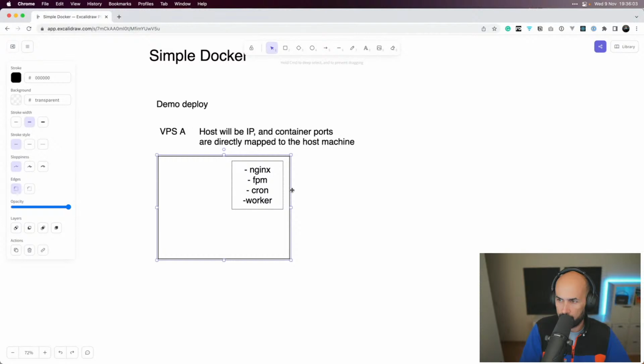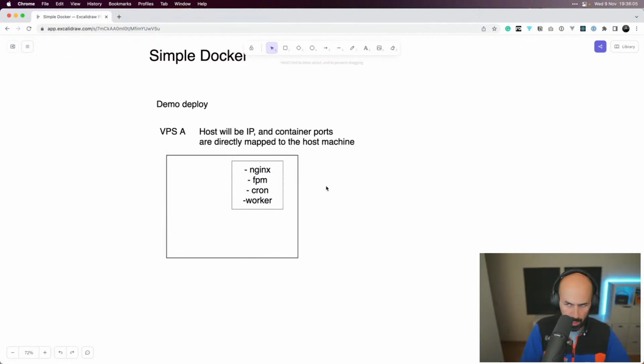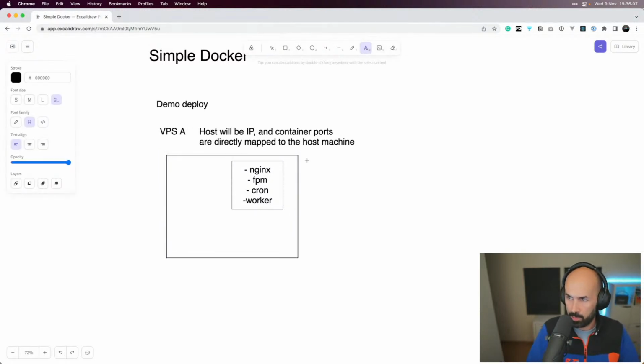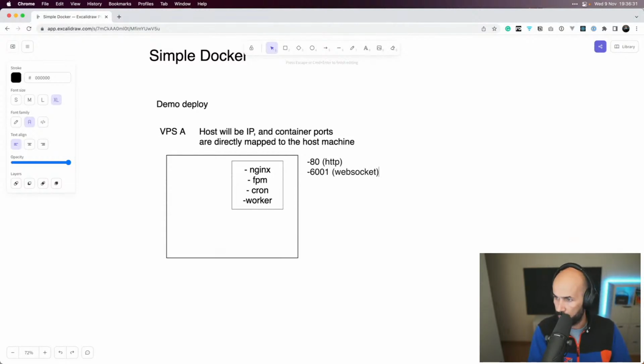And what's more? Yeah, we have ports, right? So we have port 80, we have 6001, 3306 we don't have, and I think we're going to do it like this, right? So this is going to be for HTTP requests, and this will be for WebSocket requests, right?